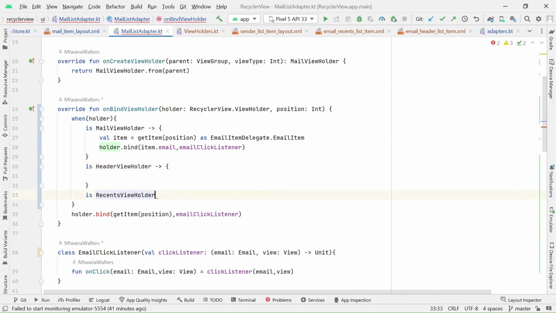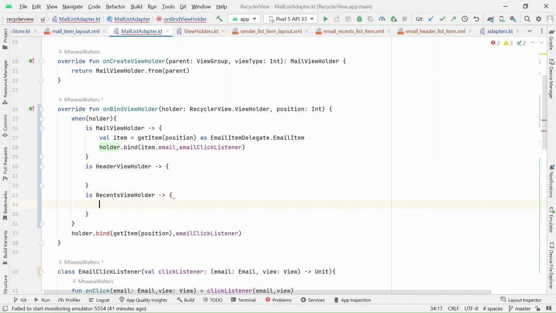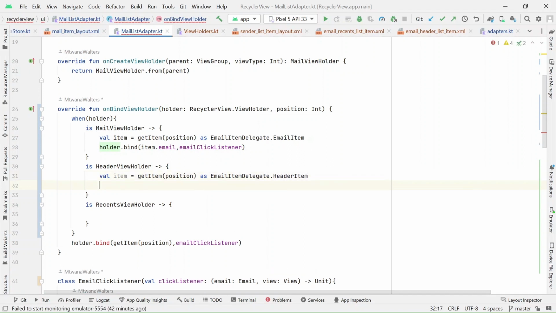So you're also going to do the same here with this item, but instead of get email item, you're going to give it head item. Then again, I'll call holder.bind, the title.